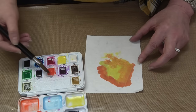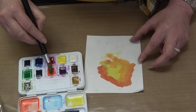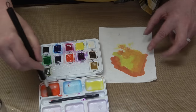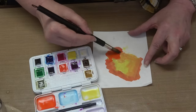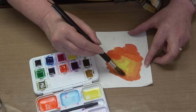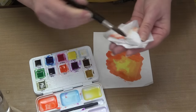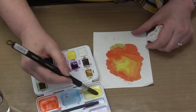And a little bit of, keep it a little moist. That way it's easy to have it bloom. Pick up a little bit of color, get some color into my pan, add some water. Kind of really get it mixed because it's in that paintbrush really good. And just start adding some color. If you don't want to cross-contaminate, kind of wipe out your brush a little bit. A little more yellow thrown in there.